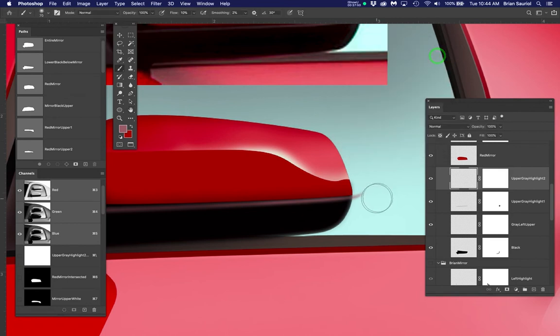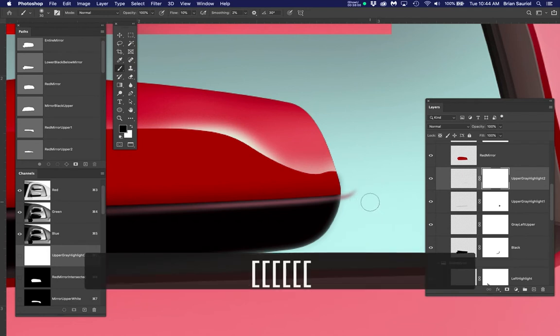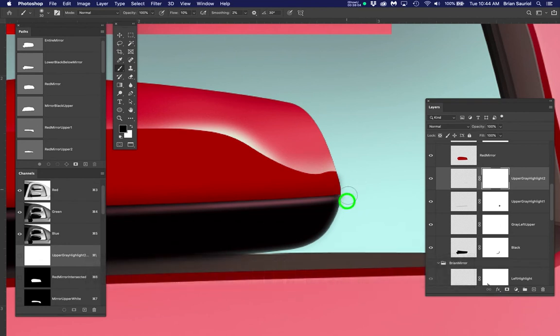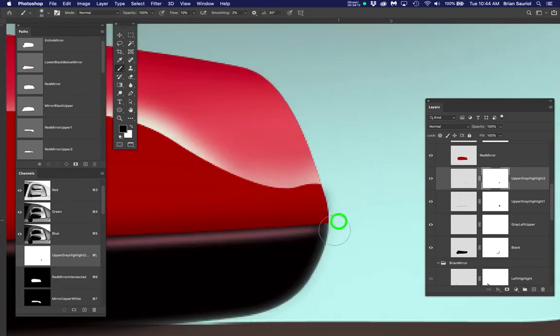Now, how do I get rid of the overspray? You tell me how. Oh, you're telling me to click to the layer mask, right? Make the brush smaller. Paint in what color? Oh, black? Oh, okay, I can paint black right on that, and look at how pretty I clean that up. Well, that's kind of neat, but Brian, you kind of took away the shine as it goes around the edge. Look at, Brian, you're taking off too much.